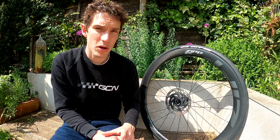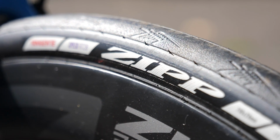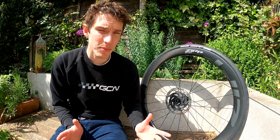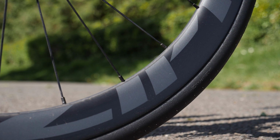And that's because Zipp say they've moved away from just wind tunnels to holistic real-world testing as well that includes not just aerodynamics, but tyre dynamics as well. Because data collection techniques have progressed to the point where you can now get accurate and repeatable results outside using an aero stick that measures wind and atmospheric data in real time. And so Zipp engineers have basically had to spend countless hours riding up and down sections of road at 40 km an hour.